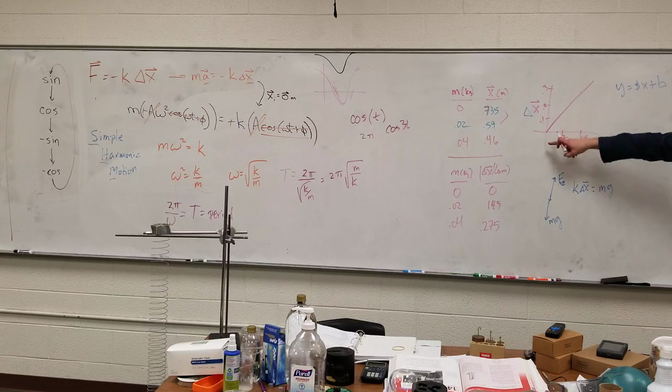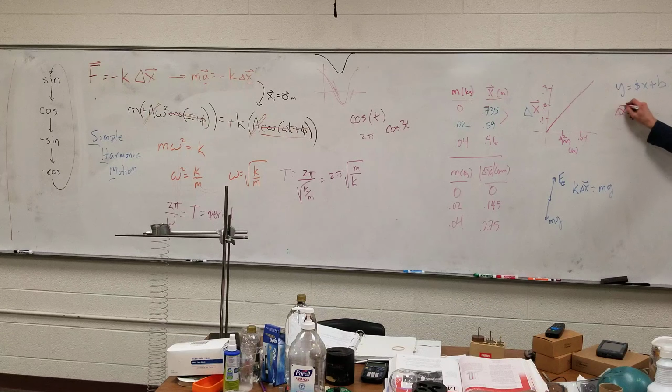And so my y value is my displacement, so I'm solving for delta x. And I divide by k, so I end up with k over g times my mass, which is my horizontal, plus 0. So in theory, this is what the graph is. In other words, my slope is k divided by g. My y value is delta x, my x value is m, and my slope is k over g. So k would have to be my slope times g. So it's a matter of finding out my slope.